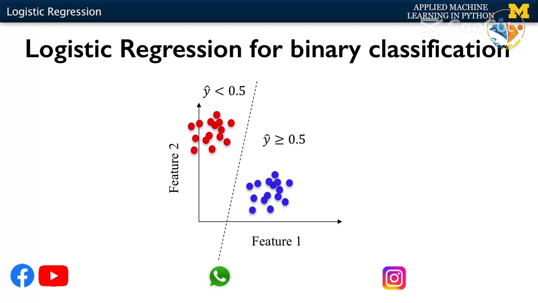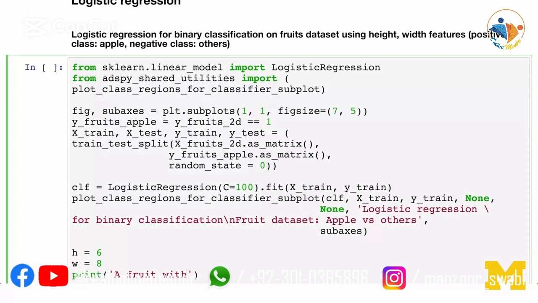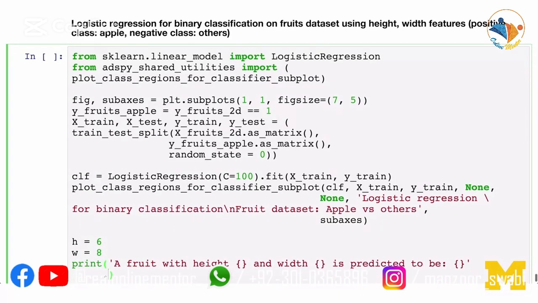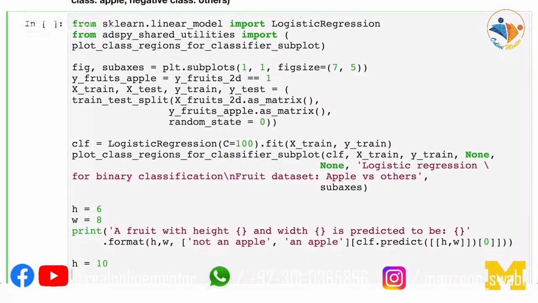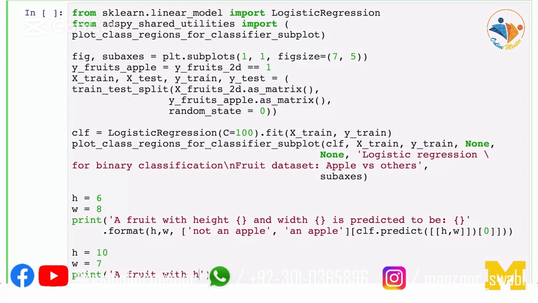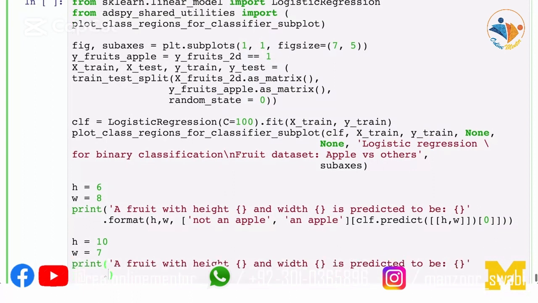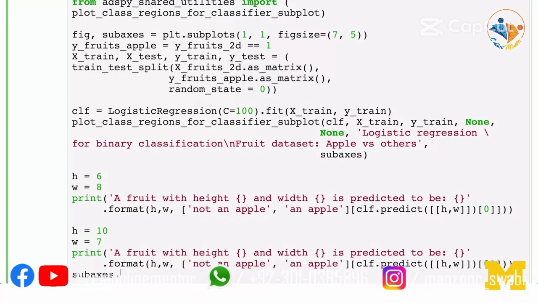Let's look at an example with real data in scikit-learn. To perform logistic regression in scikit-learn, you import the LogisticRegression class from the sklearn.linear_model module, and then create the object and call the fit method using the training data just as you did for other classifiers like k-nearest neighbors. Here the code also sets a parameter C to 100, which we'll explain in a minute.